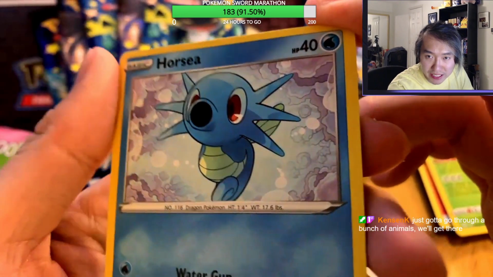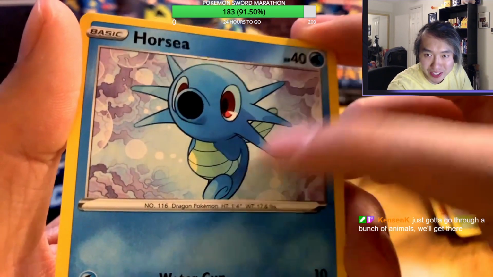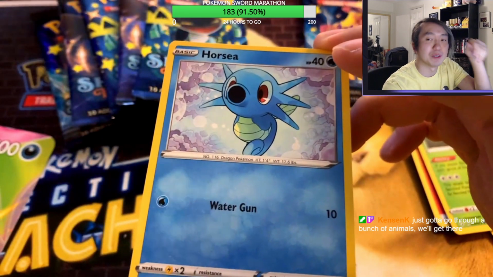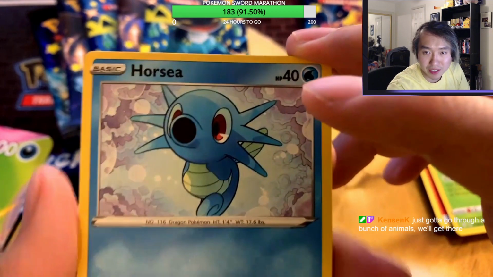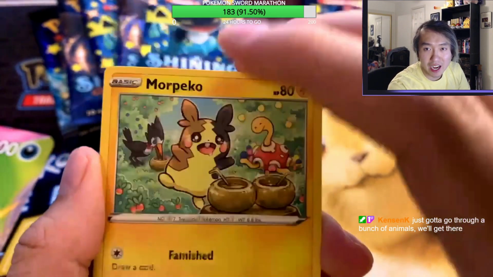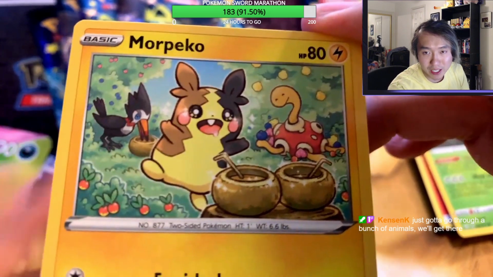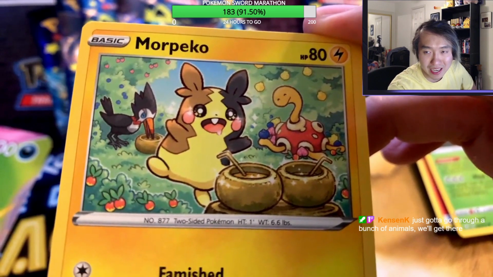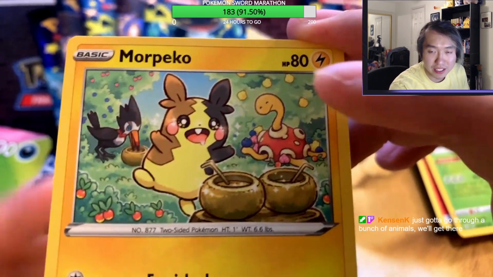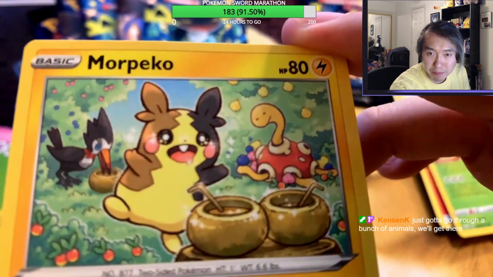Then we got a Horsea. Again, Horsea is an original Pokemon. I like it just because, you know, there's all these statues of Horsea spilling water from its mouth or whatever. So pretty cool stuff. And it's a dragon Pokemon. So there you go. Look, Morpeko. Yay. So Morpeko is cute. I gotta admit, you know, even though it's like a Pikachu-like clone, I think it's pretty goddamn cute. And you got a Shuckle, and you got a Pikipek, I think. And they're eating berries, I think.